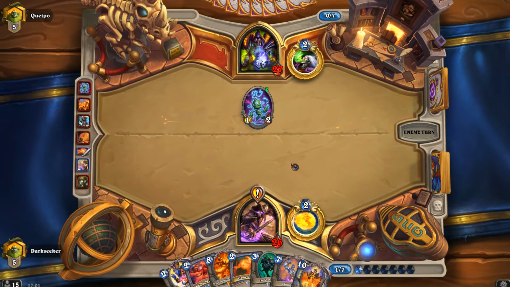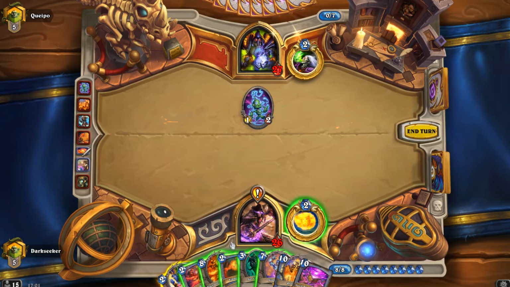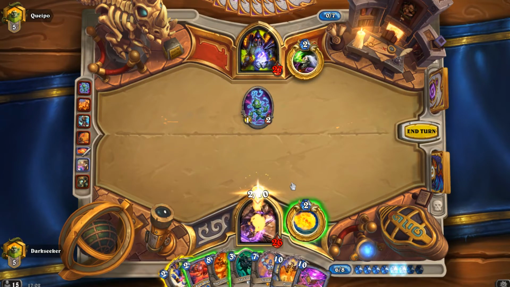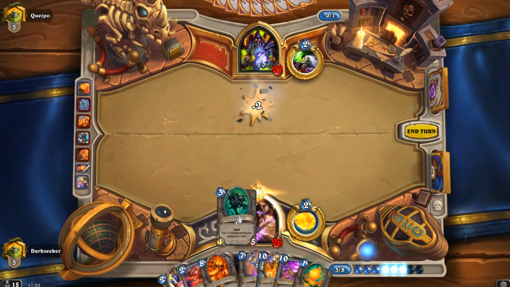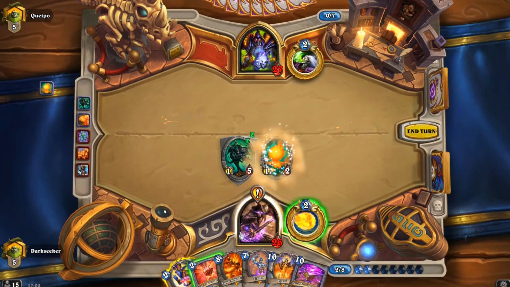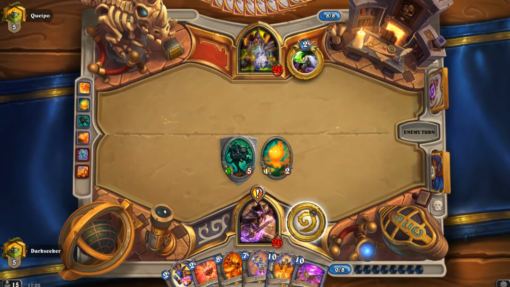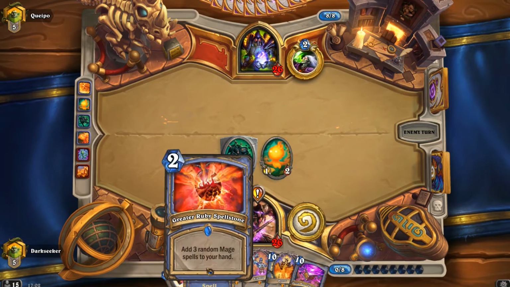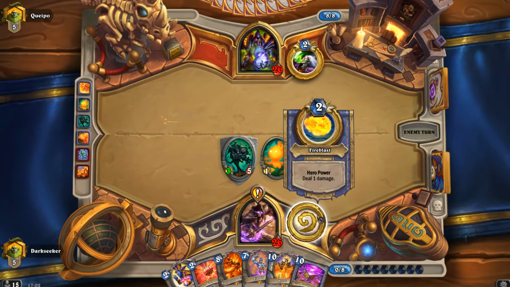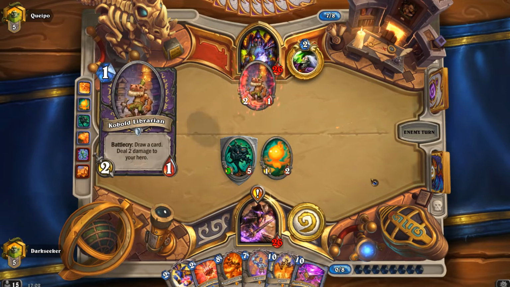Okay, Galvanizer again, so he's getting more discounts. It's a mech, so I want to kill it just to prevent the magnetic effect. And this has to be the first time that I've ever got an upgrade on the Spellstone, and getting more than one spell into my hand. It's pretty cool.